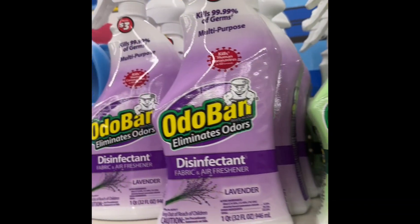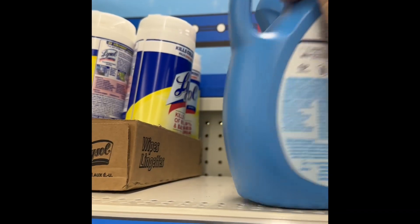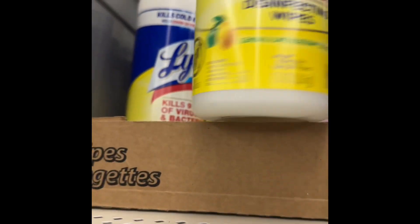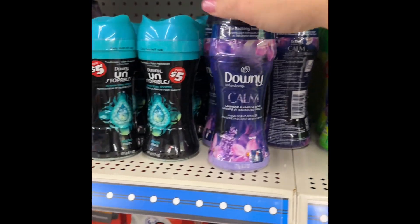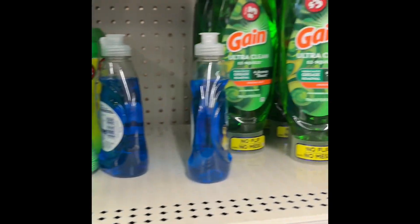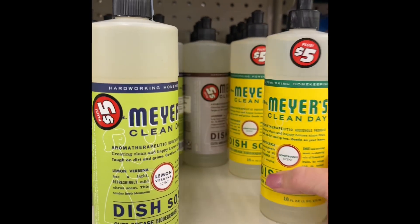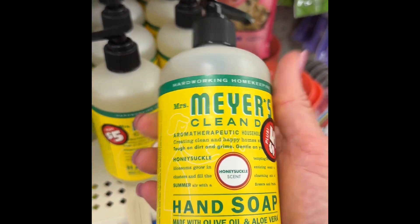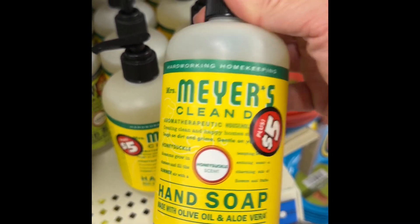Got it in lavender. Got Downy — Downy is like one and like three eggs. These are also three, I believe. I'm assuming that's three because it's three dollars. Five dollar section. Five dollar wipes for three — 35 wet wipes. Honeycomb. This one doesn't have a price on it — I'm guessing that's five, but it's in the five dollar section. They've only got the gang beans up in here. If it's three dollars. They've only got Myers too. Five dollars. Honey suckle soap and the lemon scent — it smells so good.